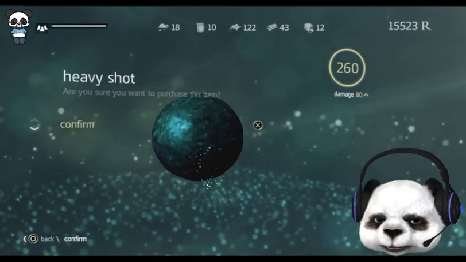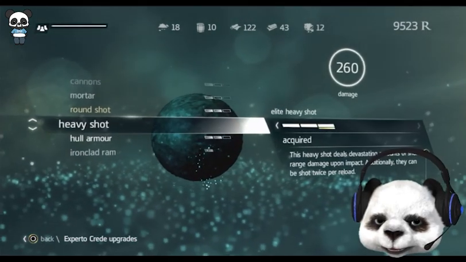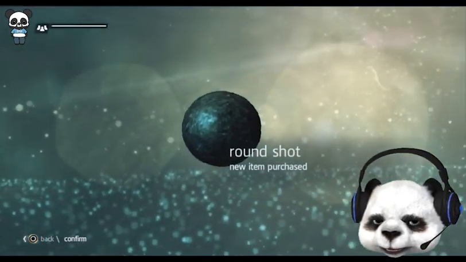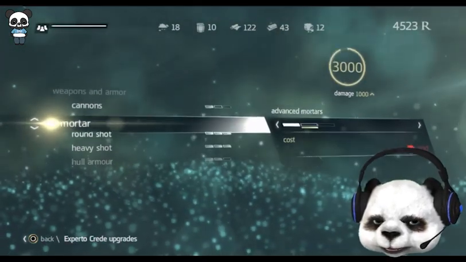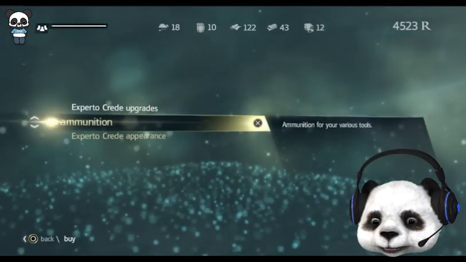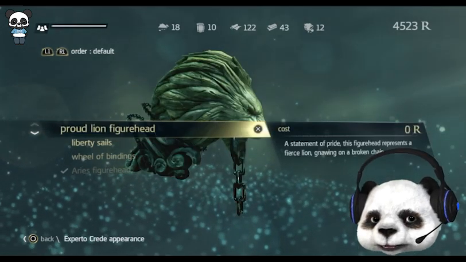We'll do it again. Oh, yeah, we got the money for it. Yes. Oh, and the round shots. Oh, yeah, we gotta upgrade all of this. I need my ship to be A1. I guess we could do the one.